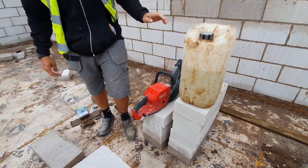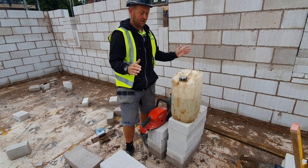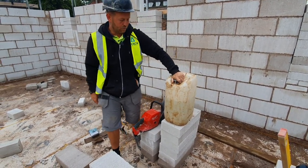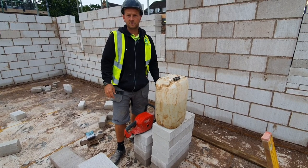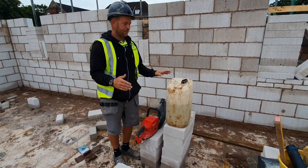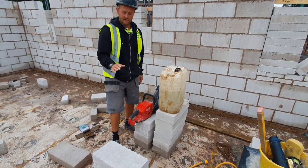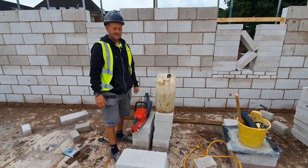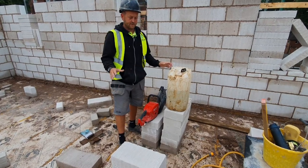Now it's off. I'm going to show you how to use water — this is the first time I've used it actually, so I don't know if it's going to work properly. I didn't want to go out and buy a water suppressor because they're like 50 quid and it's an extra piece of kit to carry around. So I thought I'll adapt a nose pipe, use the siphoning method and see if that'll work. Because since we've had the block splitter pinched — stolen — we've been cutting these aerated blocks, thermal light blocks with this, and you definitely need your protective gear and water suppressor.